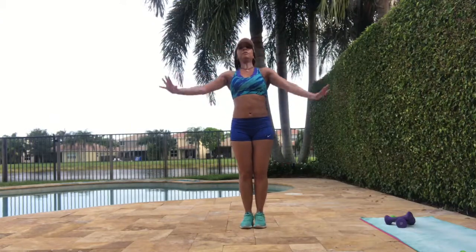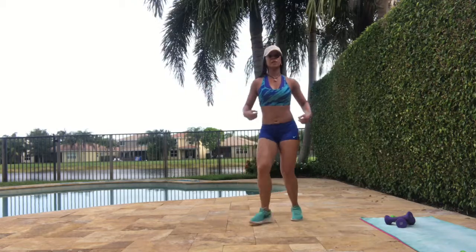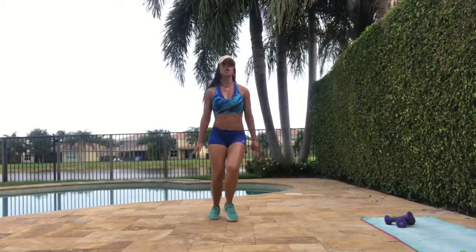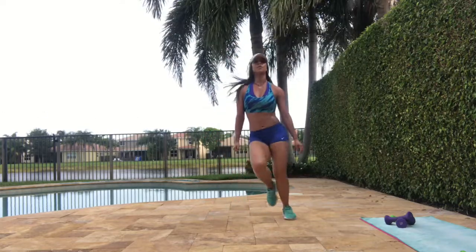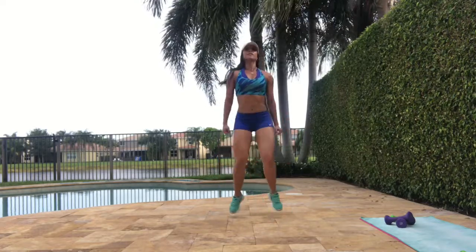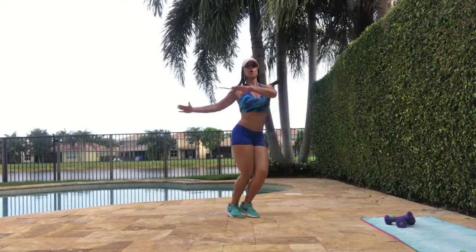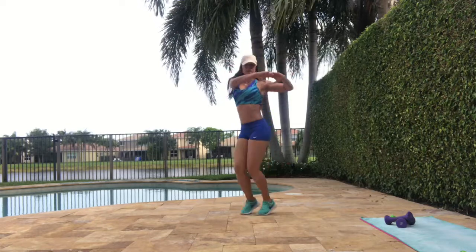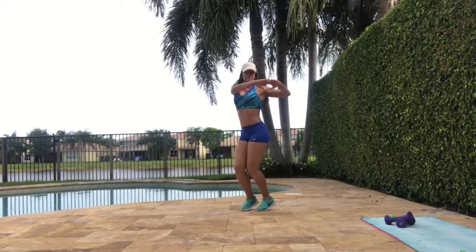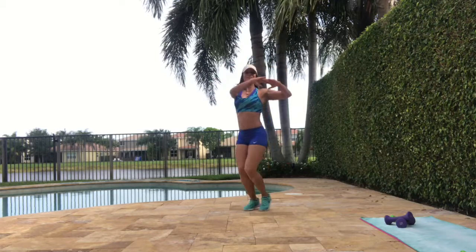Working a little bit of cardio now — no equipment. We are going to start side to side. Easy, easy, easy. Let's try to do one minute. Go. Eight, seven, six, five, four, three, two. Faster. Three, four, five, six, seven, eight, nine — don't stop. Don't stop — ten more. Ten, nine, eight, seven, six, five, four, three, two. Go — power core. Five, four, three, two — ten more. Three, two, one. That was a minute.